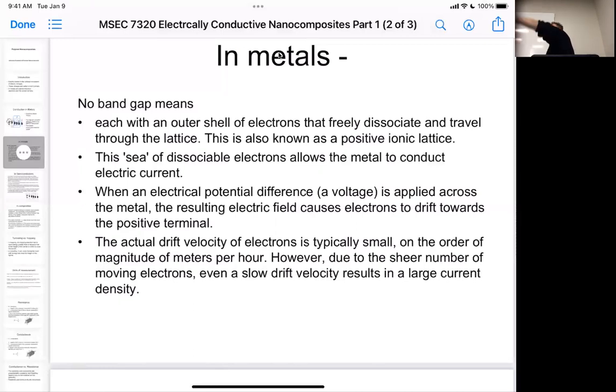So it's a cascading effect of this one moves, boom, and the effect is it looks like it's going at really fast speeds, because what you're doing is you're just using electric repulsion to get the electrons going through the wire. So the drift of an individual electron is actually kind of slow, like meters per hour. But you have so many electrons you're shoving in this side that you have to fall out the other side due to electron-electron repulsion. So that's where we get the conduction in metals from.